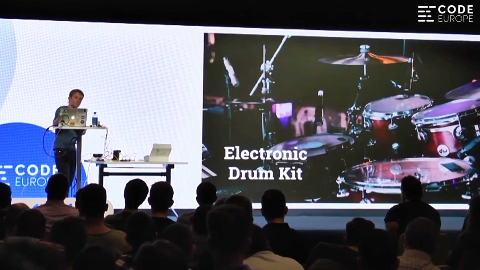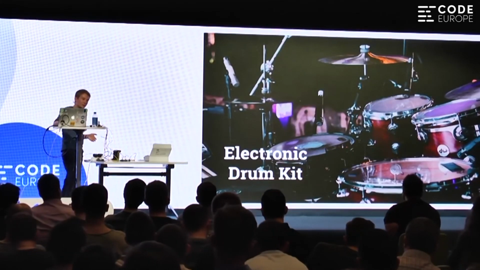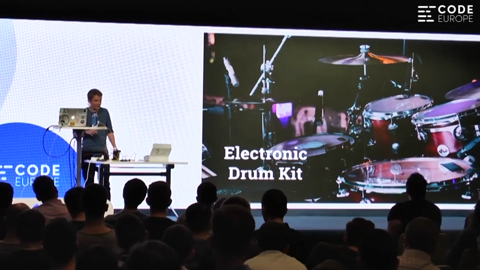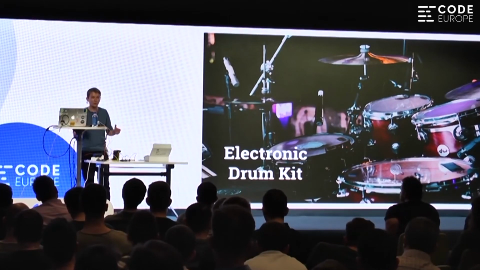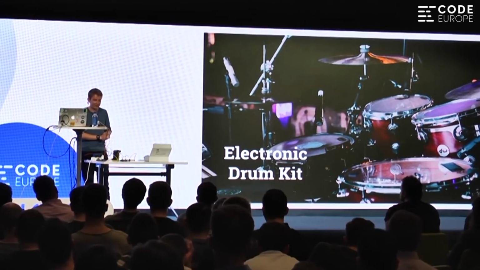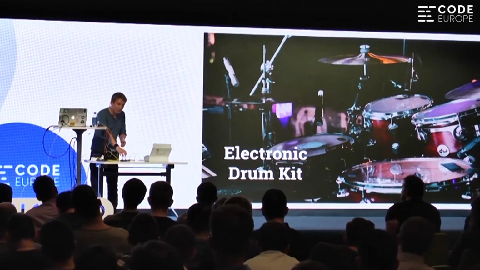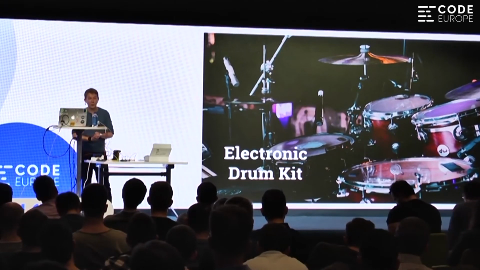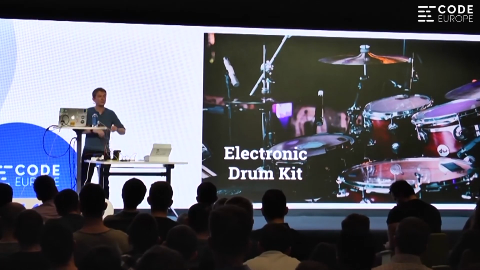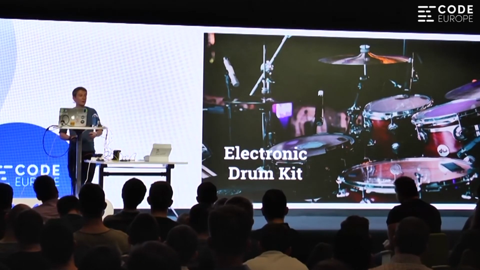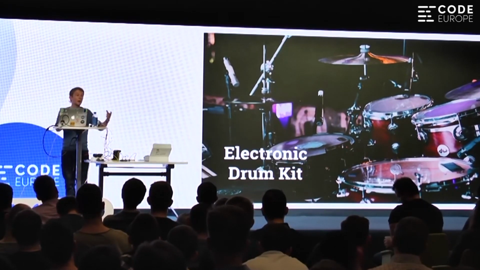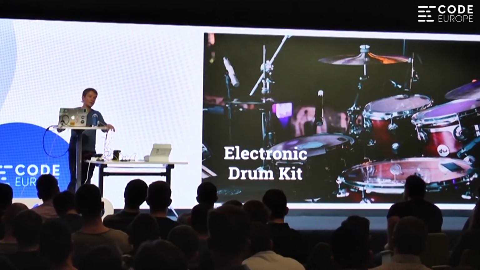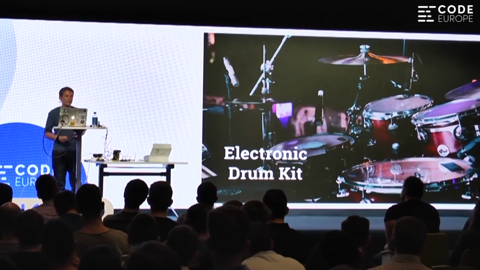Okay, you can also do things like electronic drum kits. You've got some interesting technology here. There's a hat actually from Pimoroni. Pimoroni.com are a quite good place to pick up lots of these interesting gadgets. And this is a hat that sits on top of a Raspberry Pi and comes with a bunch of sensors so that you can tap it and pick up touches on there. And you can use this to build little drum kits. Or even take this further, take actual sensors and attach them to real pads and build an electronic drum kit all by yourself. Once you've got those inputs into a Pi, generating sound on the Pi is actually a pretty easy thing to do.